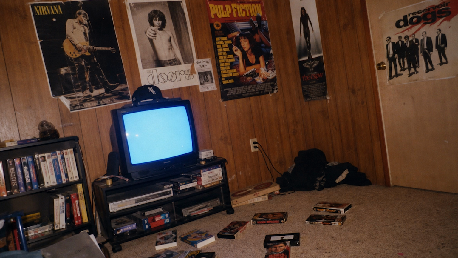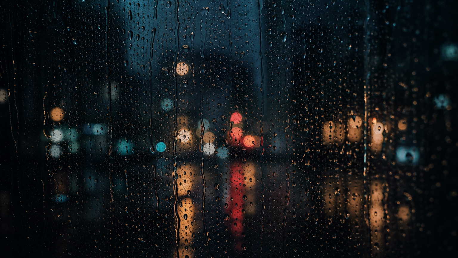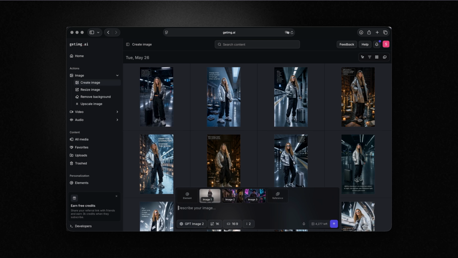So this reference is not about who appears in the image. And it's not about where the scene happens. It's about how the final image should look. I upload that as the third reference. Now we have the full setup: character, background, style.